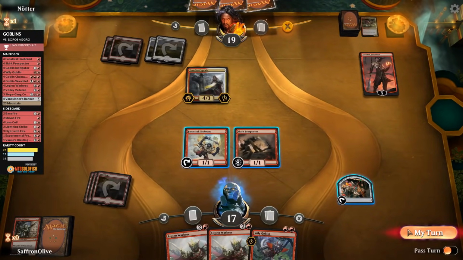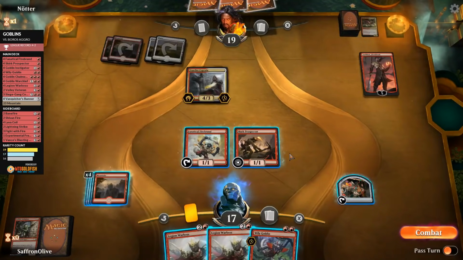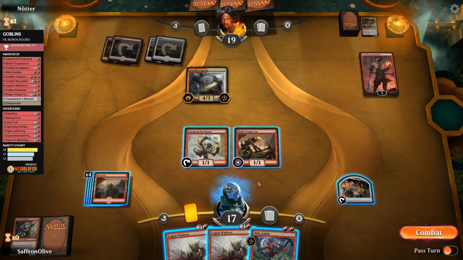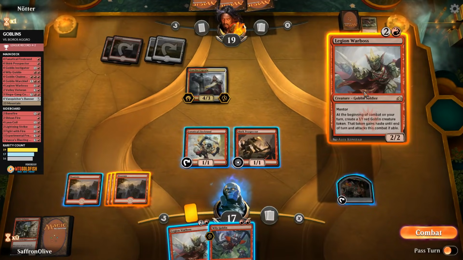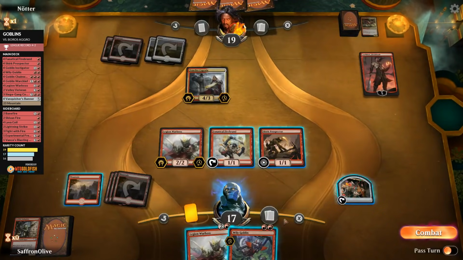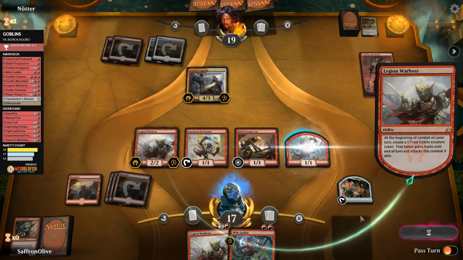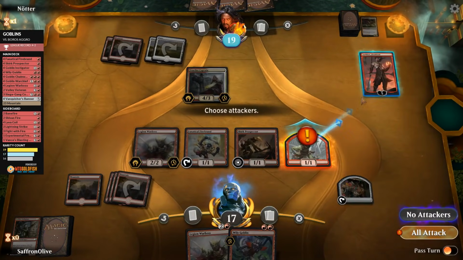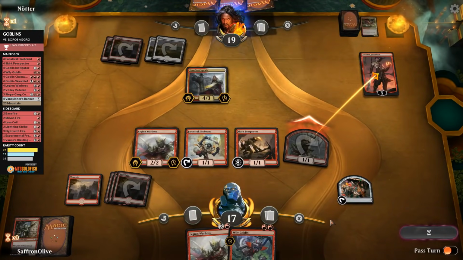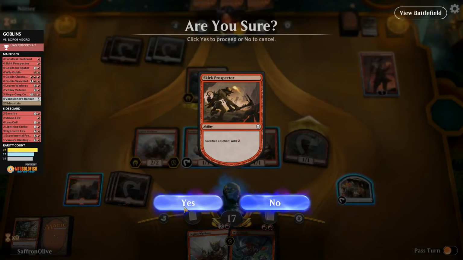Yup. We draw a mountain. I'll play the mountain. Play Legion War Boss. Yeah. Go to combat, make a goblin. Attack Sarkin. Sack the goblin.